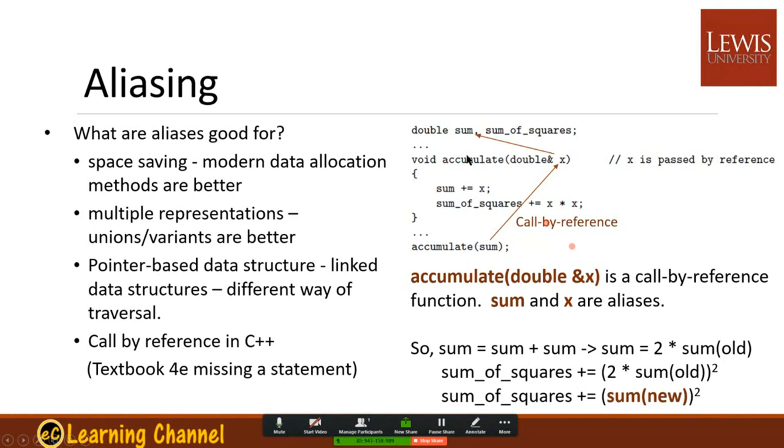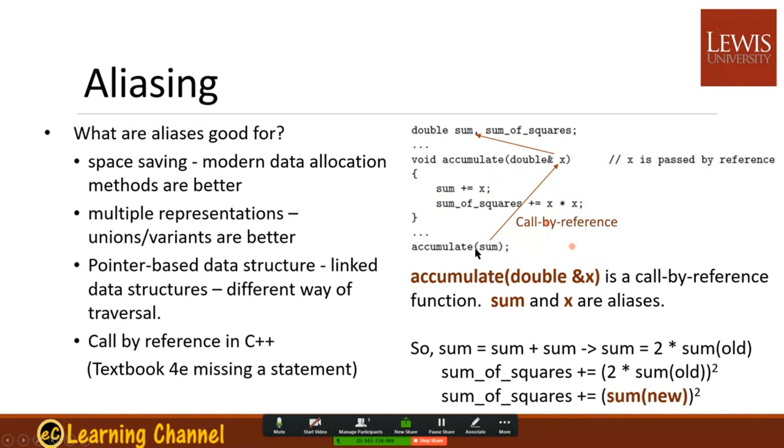Let's look at the example. So here, for example, I accumulate sum. So sum we put here, and then we have the x over there, the sum with sum, and then sum of squares plus equals this. This is called by reference. And the x here, the x will be updated. So x will mean this outside x. Okay, so this sum and this sum actually will be the same, and even the x is the same.